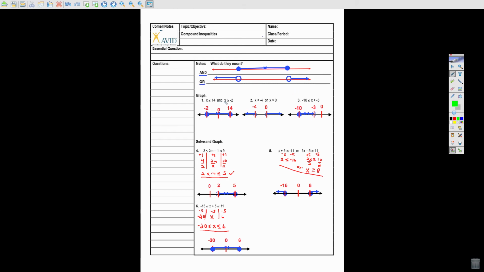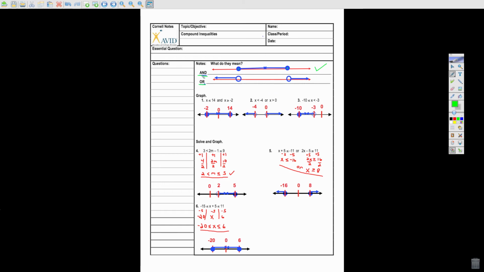Okay, the first part. Sometimes you'll be given problems, and they'll have the word and. It'll also have or. If the word and is used, the number line will look like this, and you can see I just gave an example right there. Notice that for my example I used a greater than or equal to, less than or equal to sign because I have the filled in circles here, and for or I used the less than or greater than signs. So again, these are just random examples.